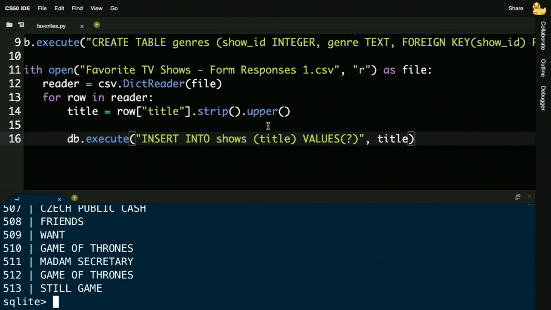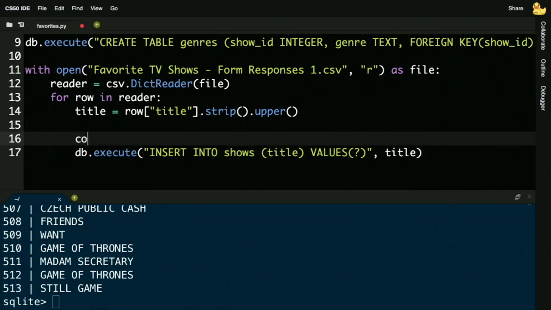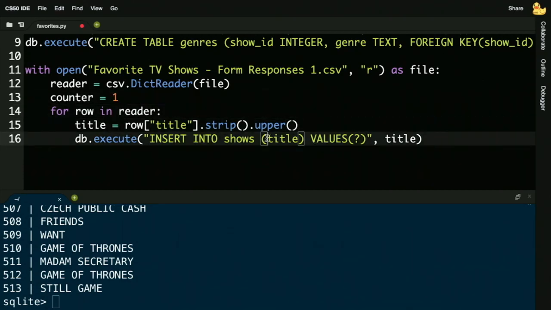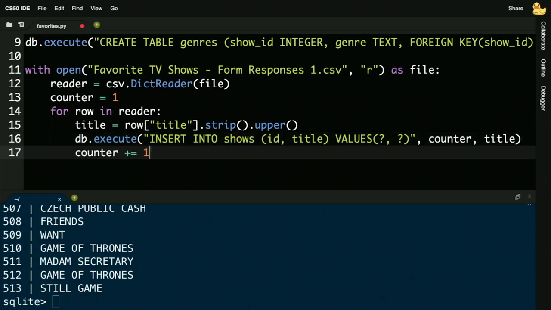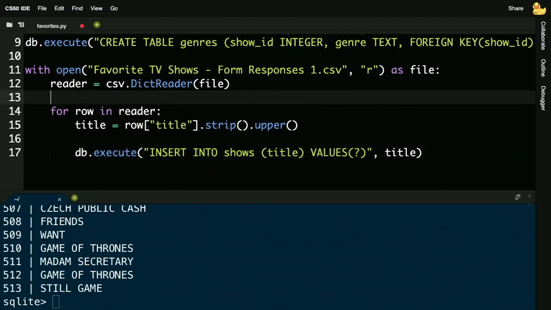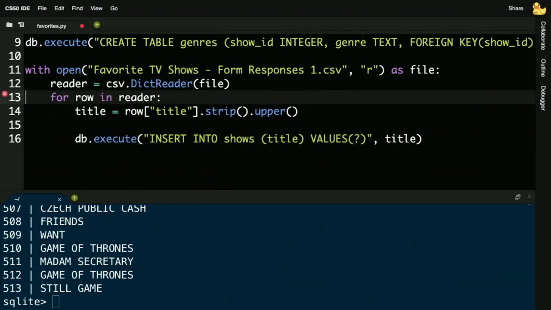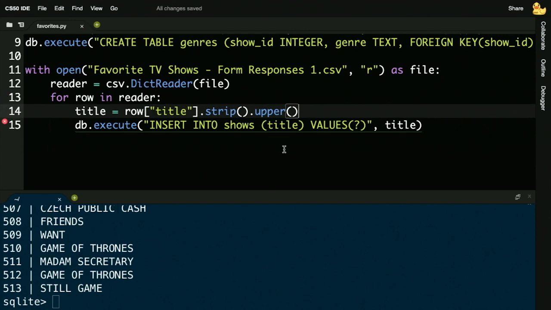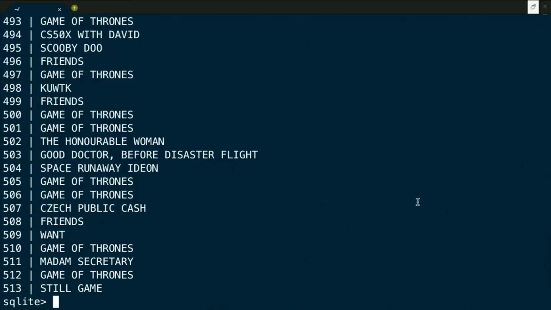I could absolutely do that. I could have done something like this. Counter equals 1. And then down here, I could have said ID comma title, give myself two placeholders, and then pass in the counter each time. I could have implemented this myself, and then on each iteration done counter plus equals 1. But with SQL databases, as we've seen, you get a lot more functionality built in. I don't have to do any of that, because if I've declared that ID as being a primary key, SQLite is going to insert it for me and increment it for me as well. All right, so if I go back to SQLite, though, notice that I do have IDs and titles. But if I select star from genres, there's, of course, nothing there yet.